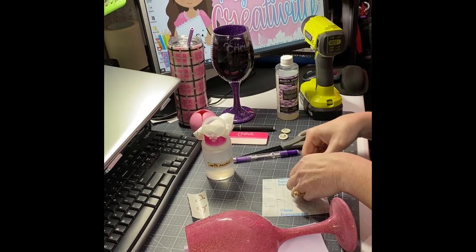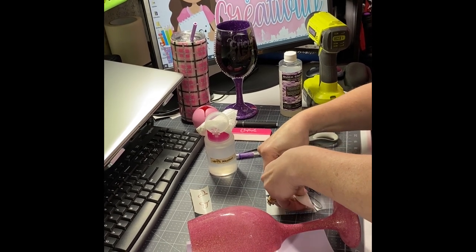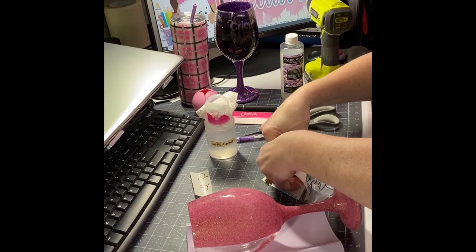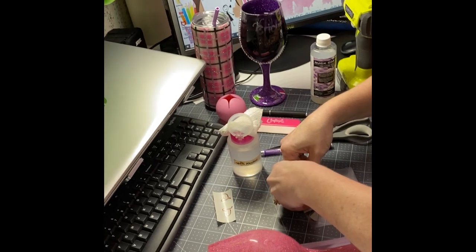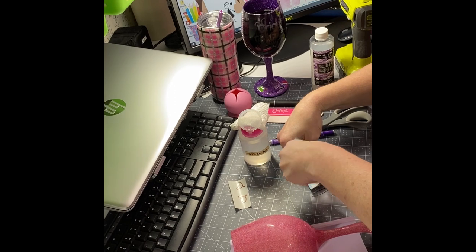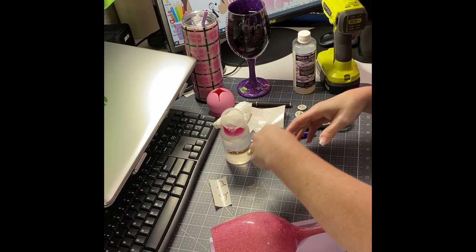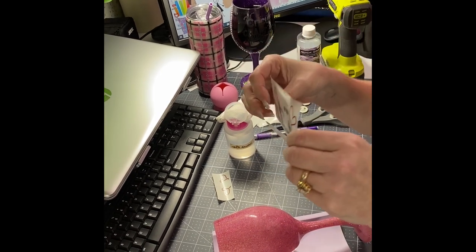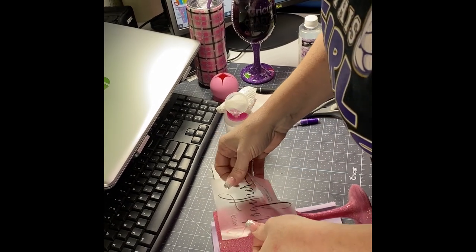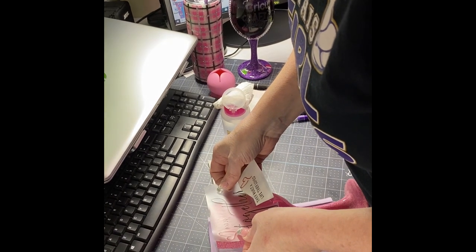I prepared my font and now I'm applying it to transfer tape. Make slices in the transfer tape to make the font easier to lay down on a curved surface. Always apply the font from the middle and go out to the ends as shown.